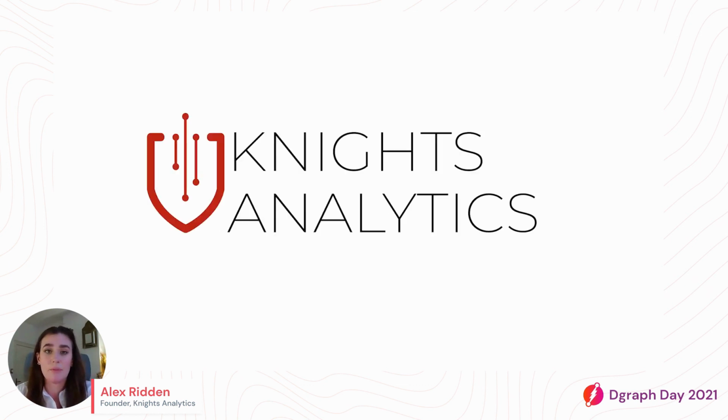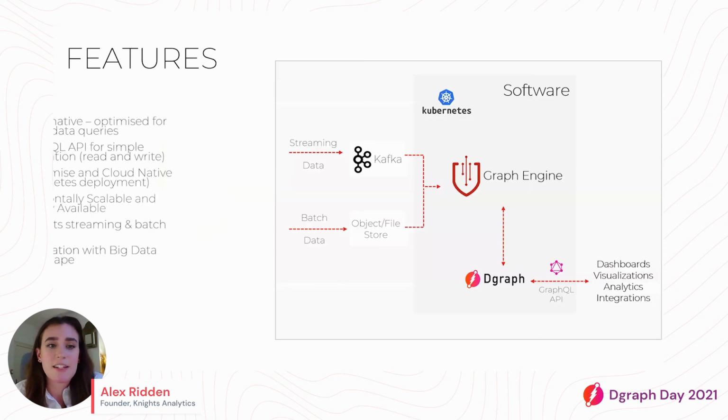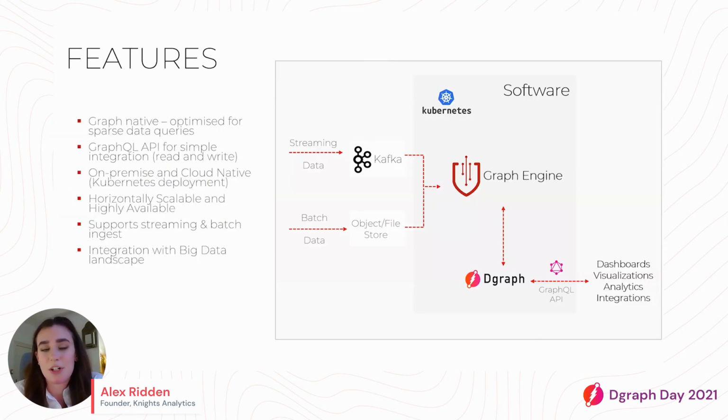So if this has been a kind of interesting topic for you, but maybe a bit too much to take on, then the goal of my company is actually to try and make this as easy as possible. So we've essentially built a graph engine which consumes data and solves a lot of the problems that I mentioned, such as mapping the data to triples, resolving entities, and applying business logic and rules, and loading it into Dgraph.